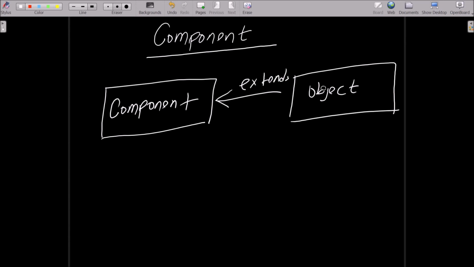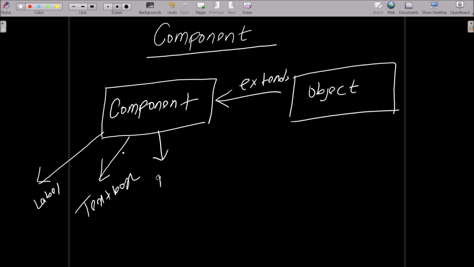That means all the properties of the Object class go to component, and components can be a label, text box, combo box, button, and list. These are all components.